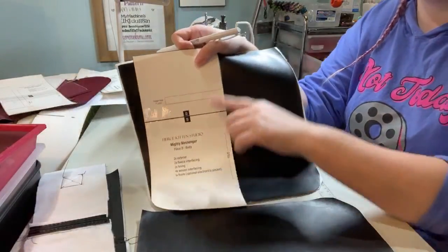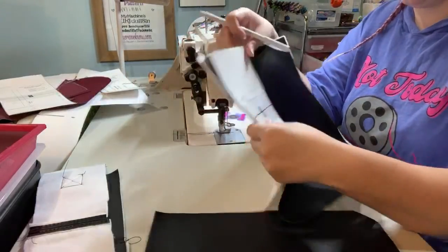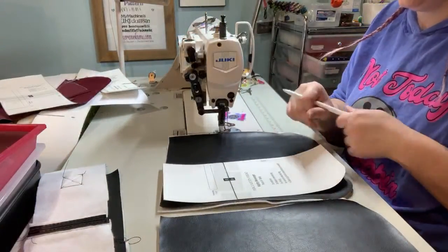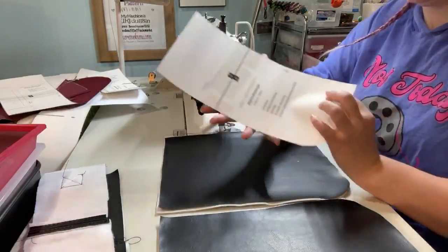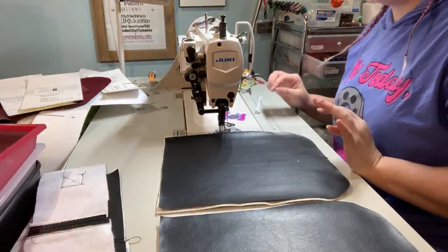You could even use this line here, fold it over and make your slip pocket, and then put the snap on the slip pocket. But again, I would add 2 snaps, one on this side, one on the other. And then it'll close much more securely.